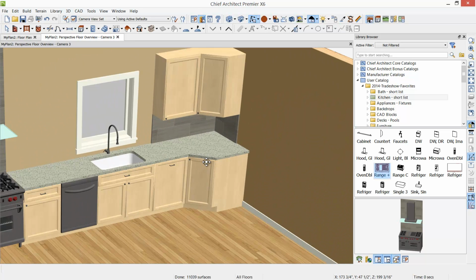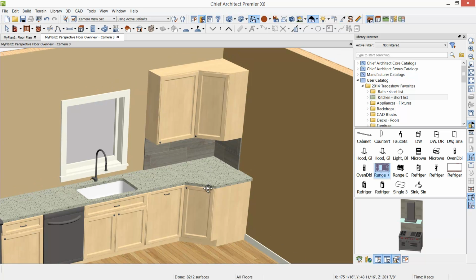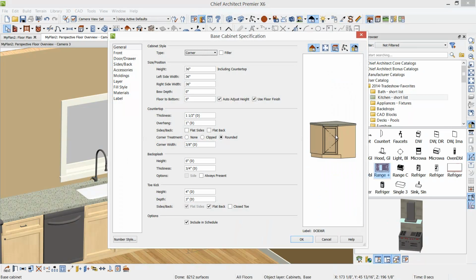Now let's make a few changes to the cabinets. First of all, anytime that you have an element, we talked about our corner cabinet is automatic when you place it in the corner, but you could just as easily, you see our custom type of cabinet is a corner. As long as it has the right dimensions, that corner will be created, or you can just move your mouse cursor into the corner, and when that cursor changes to a corner outline, you can click and place it and it will generate that corner cabinet.